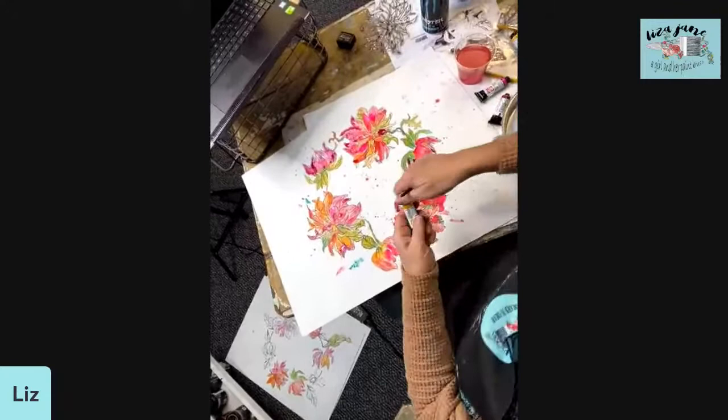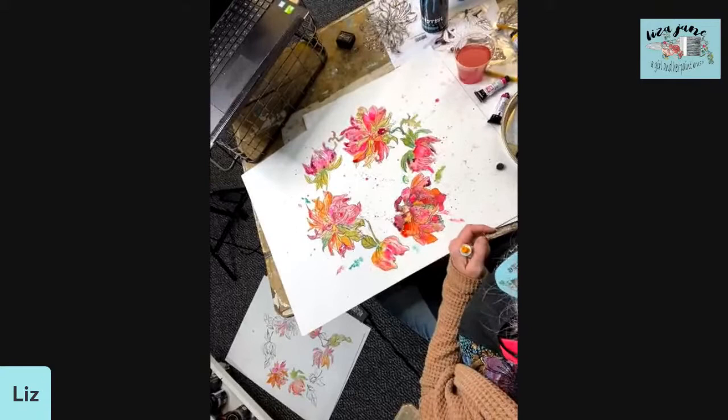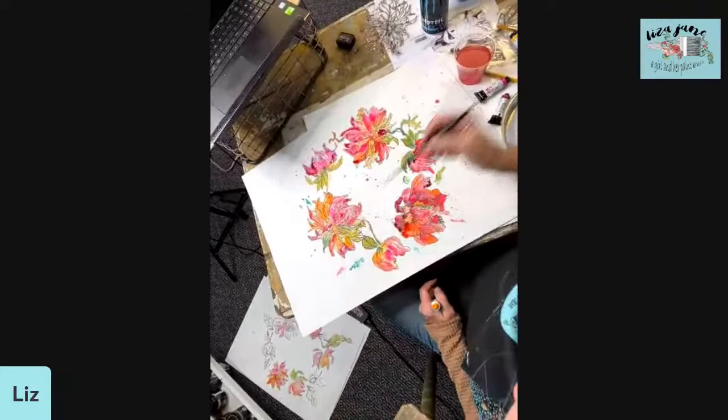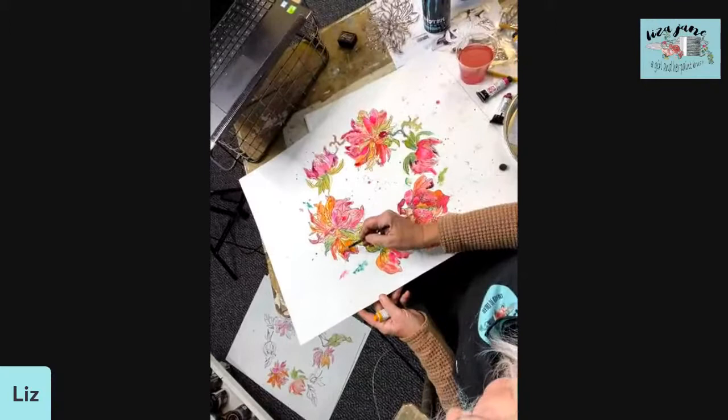And I could mix some of this with some of the other colors on the palette, or I can just mix it on the... there we go. Not too overworked, just laying some of that in, not letting it touch. Well, maybe I will let it touch and see. Oh yes, I like what that did. Can you see what that did? The purple ran into the yellow and it just created a nice blossom. I'm calling it a blossom.